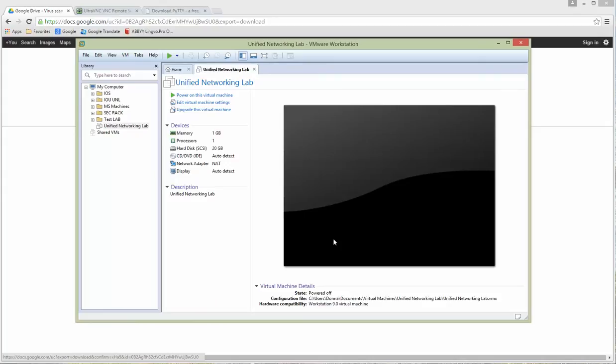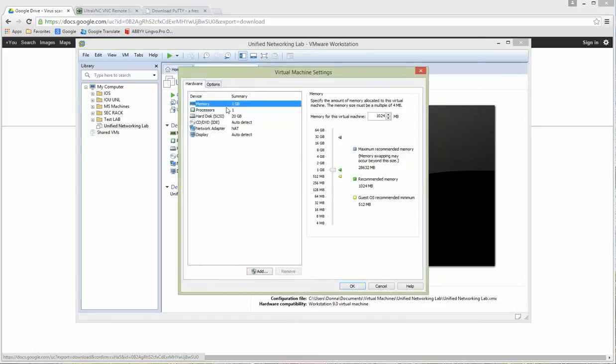So the machine is imported. Now, before you start it the first time, it is very, very important to tune and edit the virtual machine settings. Let me show you. Memory: give as much as you can. In my case, I have 32 gigabytes installed in my desktop PC, and I'm giving 16, but as you can see, I can give up to 28 gigs. Yes, I'm giving 16 gigs of RAM to this machine.